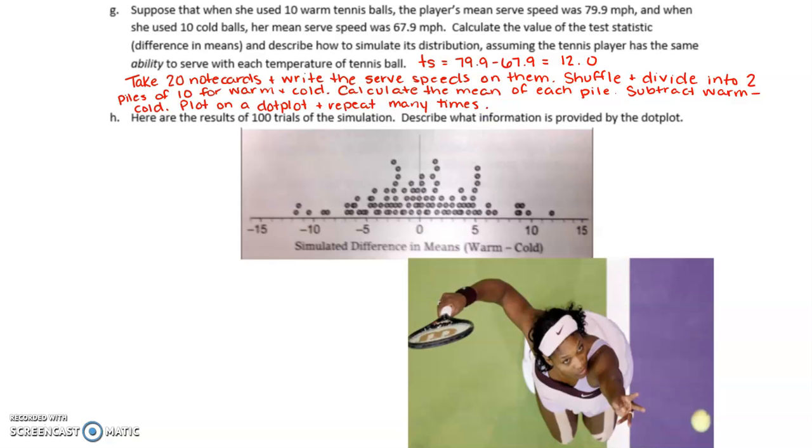So they did 100 trials, and it says describe what information is provided by the dot plot.